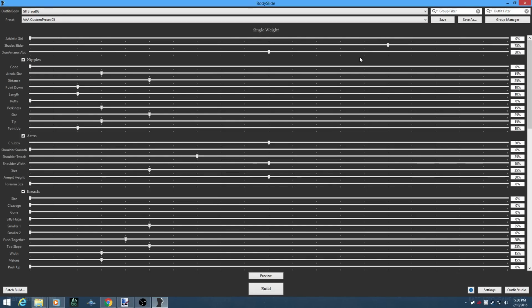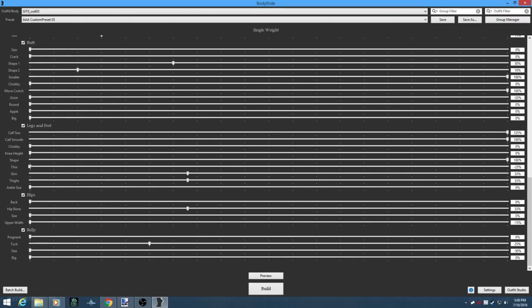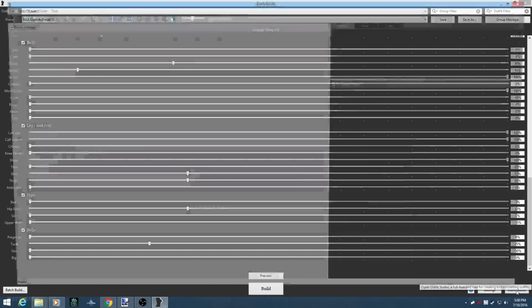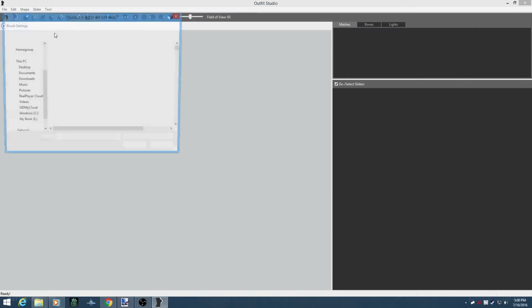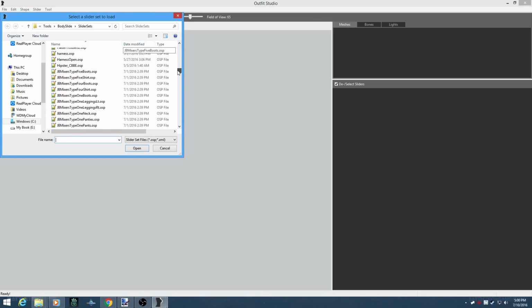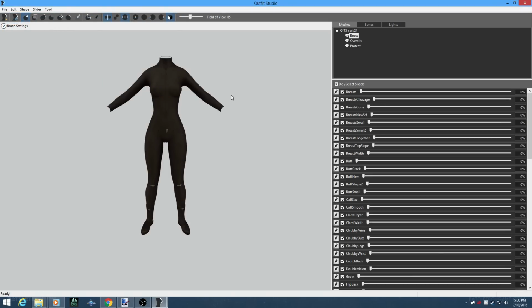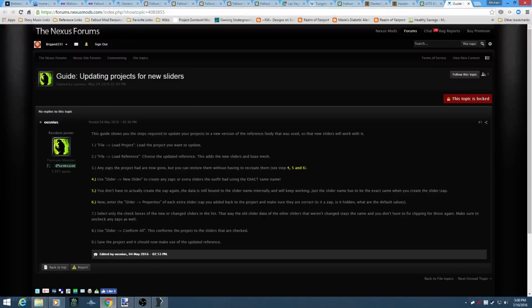Okay, first we're going to open up Body Slide, and we're looking at one of the outfits affected, Getsudo 3, and we're going to see that it does not have the 7B upper, 7B lower, or the muscle definition sliders. So we're going to open Outfit Studio, and we're going to load the project, Gets outfit 03. Because that was step one.